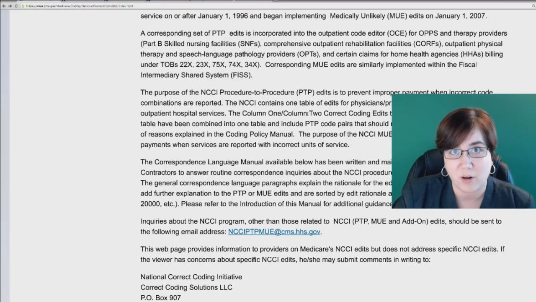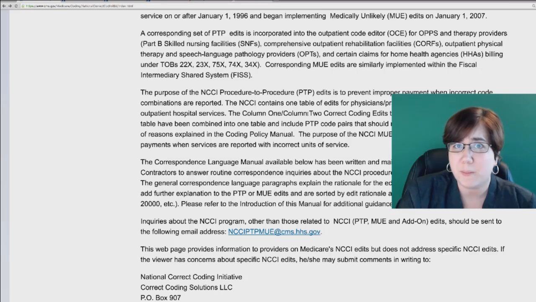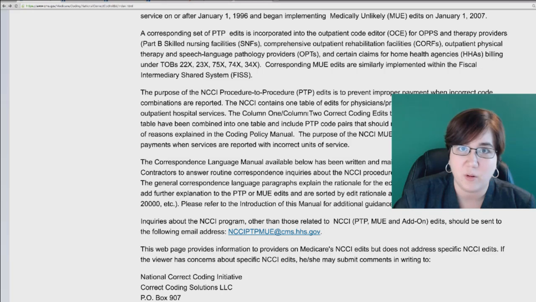Is there a check tool that alerts you that those can't be reported together? So most people are familiar with using the editing system, but what they fail to realize is there's an entire policy manual that goes along with those edits. So we're going to take a look at that policy manual as well, because that'll answer a lot of your questions if you're just getting into the coding and billing side of things.